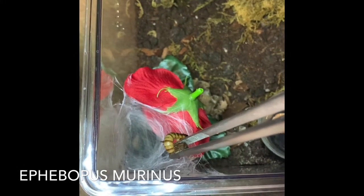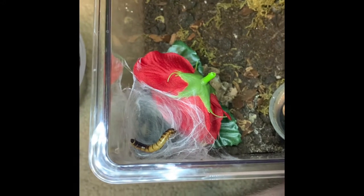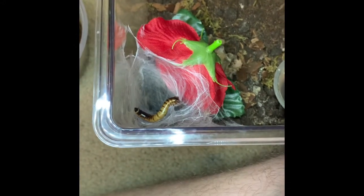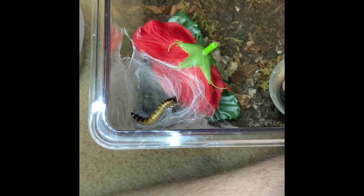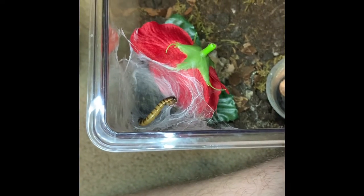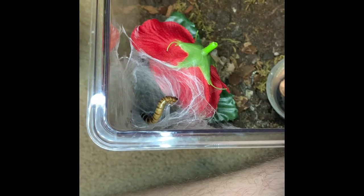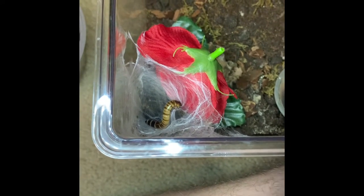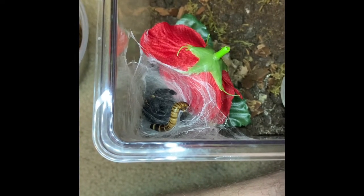Action going on. Weird, she's cocooned her whole burrow there. But I guess she can push up through it. Oh, look at those legs.